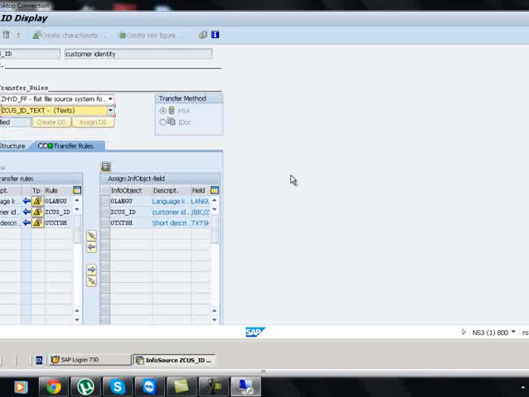It has created attributes and text data sources, and the transfer rules for the text are also created. These transfer rules contain 0LANGU and 0TXTSH, short text, which are additionally created for the Z customer ID info object. These two fields are created by the system. So that is what happened there.